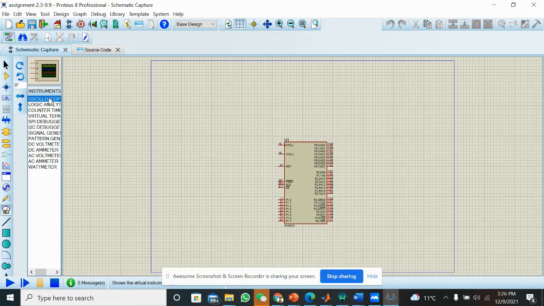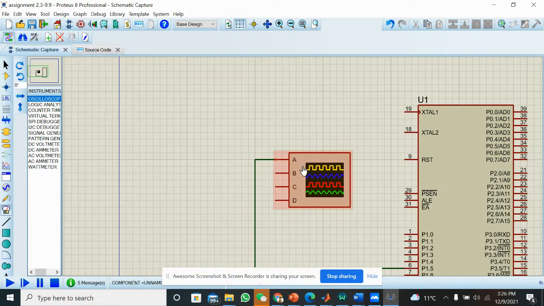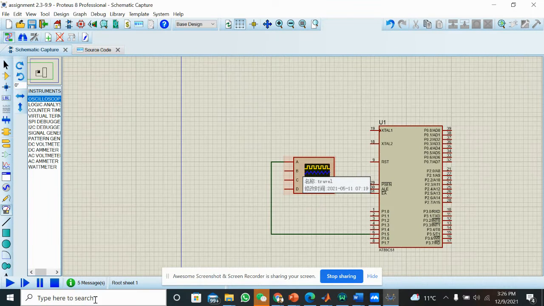I need to stop it first. We will take an oscilloscope and connect it from P1.5 to here. Let's zoom in a little bit, and then we can run it.